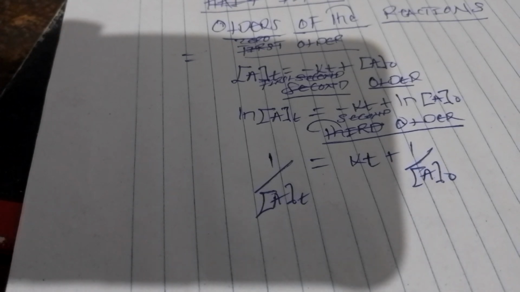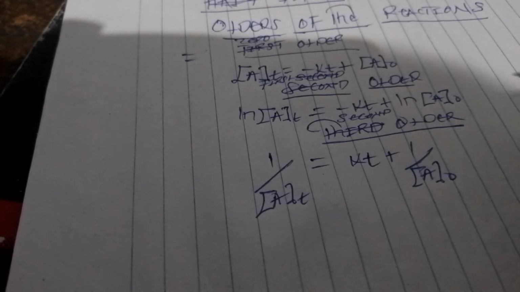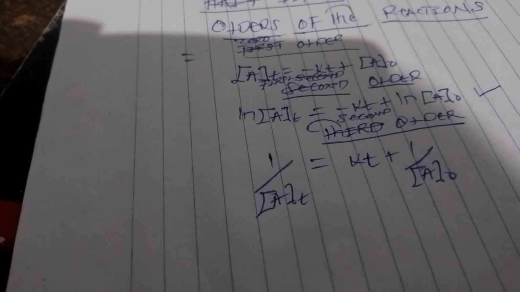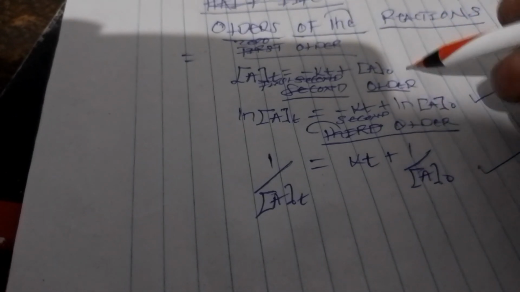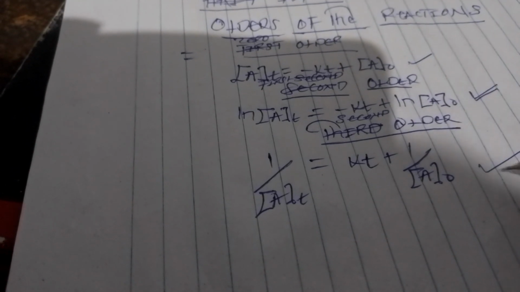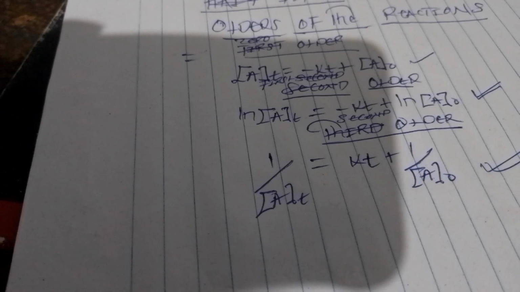So should I just get a concept a little bit out of it? Yes. So that is the zero order of the reaction equation. And also I've got the first order of the reaction equation, which is this one. And also we have a second order. So zero order, first order, second order of the reaction. Now, after that, what's going to happen? These are some of the formulas you're supposed to keep in mind.